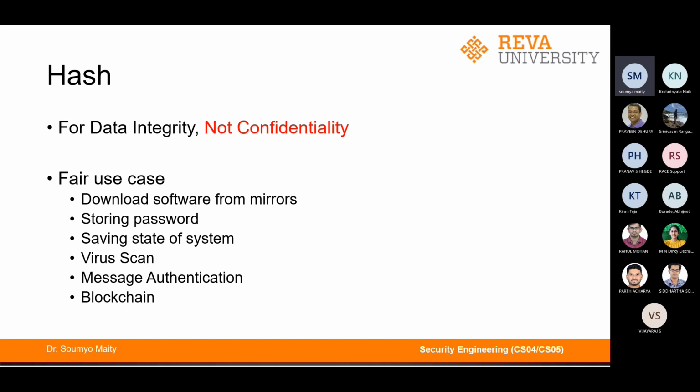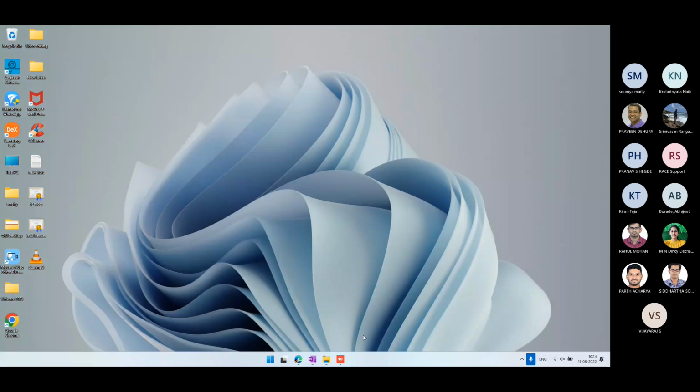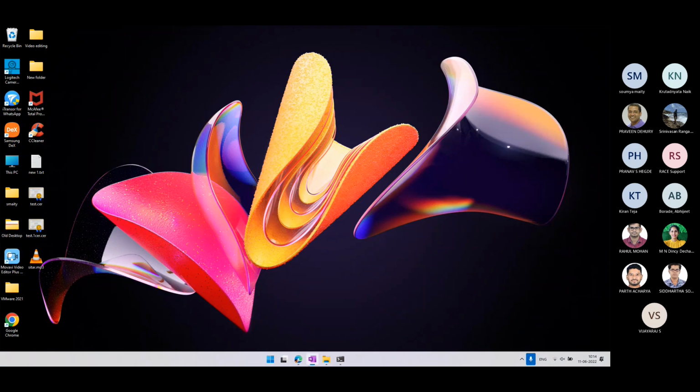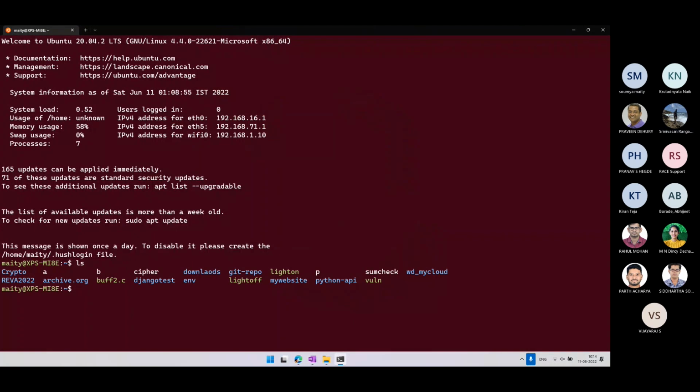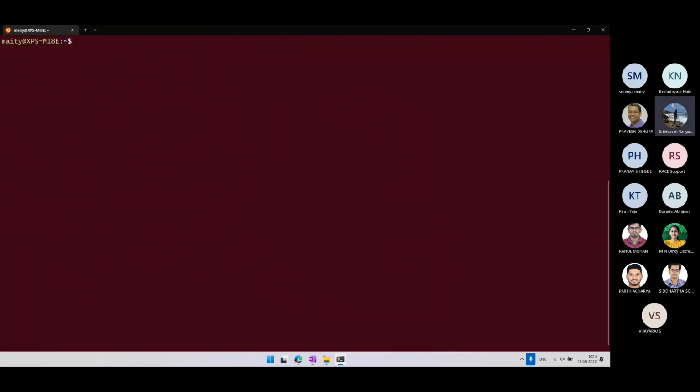Second use case is storing passwords. Let us see that. Do you know what this is?